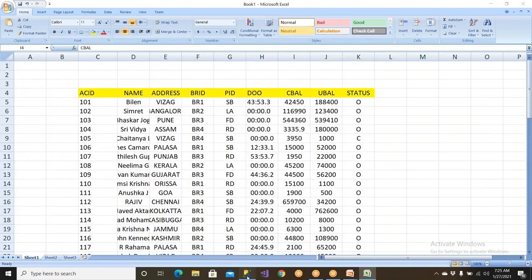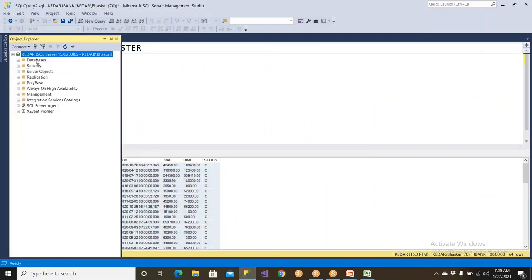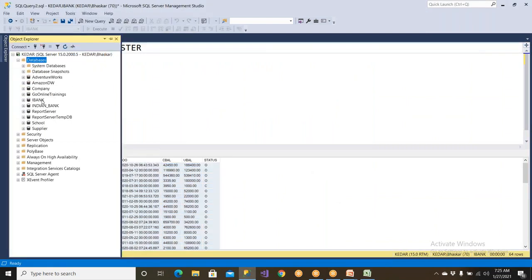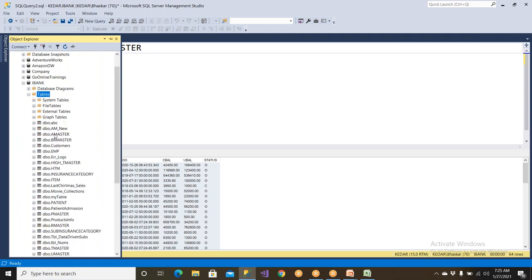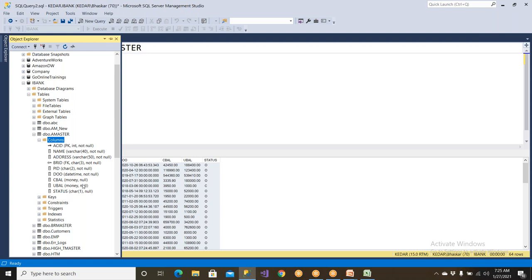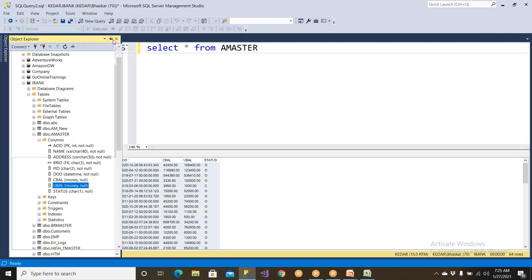But if I go to the table, is there any null? It is going to allow it, so you need to check properly. When you open the table account master, carefully you see C balance is null and U balance is also null. That means it is capable of allowing a null.